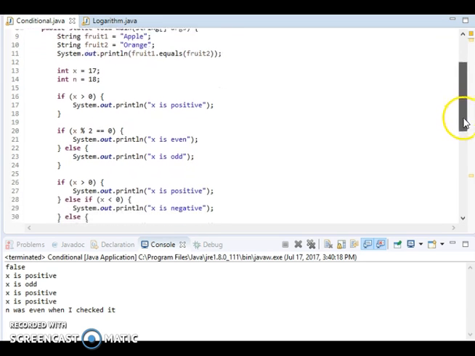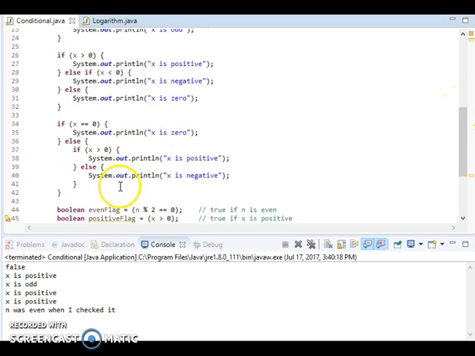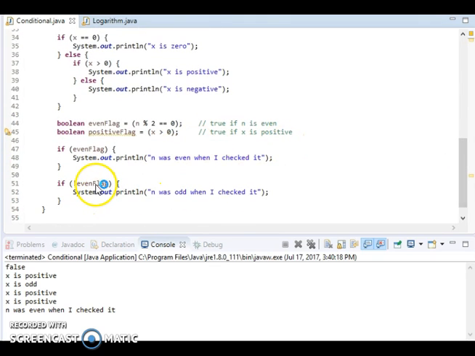So I should print out x is odd. Let's see what the next thing is going to print out. Okay, I'm testing if x is positive, negative, 0. It should print out positive, which it did. And I'm doing the same thing but using a nested if-else. So I didn't print out that x was 0 because remember x was 17. So the next thing I did was jump down here, which tells me either do this or this. So it tells me if x is 0, print out positive. It is positive, so I print it out. The last thing I'm doing is using the even flag, or basically the odd flag, because if it's not even, it's odd. So I do the even flag, n divided by 2. What's the remainder if it's 0? N was even when I checked up here. So that's all the output, just as we expected.